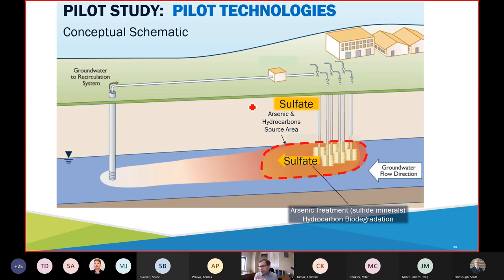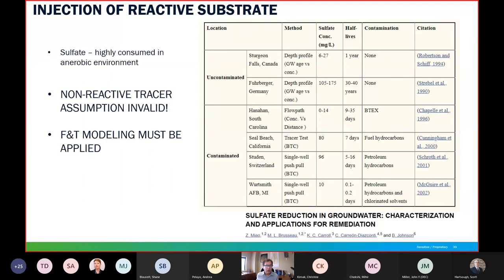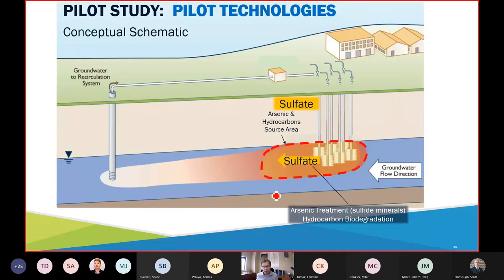Back again to sulfate. Sulfate's unique, and I think I showed that in its decay rate. I'll show it a little more explicitly here, and this is some research, and you can see that within contaminated aquifers, our decay rates, our half-lives, range 9 to 35 days, 7 days, 5 to 16 days, 0.1 to 0.2 days. Now, if I'm going to set on a path to model an injectate of something that I want to know how far it's going to go and how long it's going to take there and how much I need to inject into the ground, I absolutely need a fate and transport model with the reaction series and with the decay constant in order to say this material is only going to go 50 or 100 or 500 feet, depending on what your distance along your plume might be.